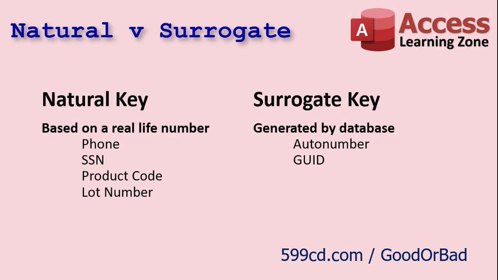Even if I come across a situation where I'm presented with a natural key, like a phone number or a social security number, I will still assign an auto number and keep that natural key in the table because you don't want to lose that data, right? But I'm going to have an auto number for the relationships in between the tables and for tracking uniqueness.